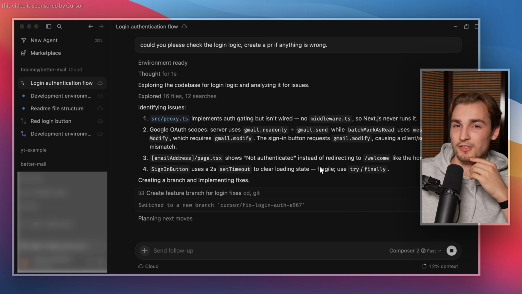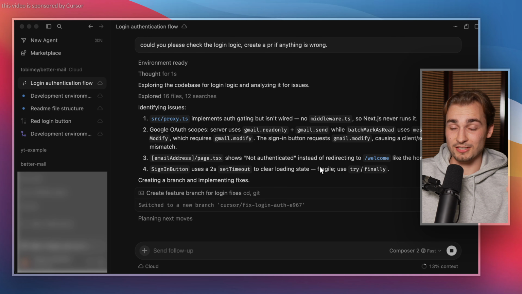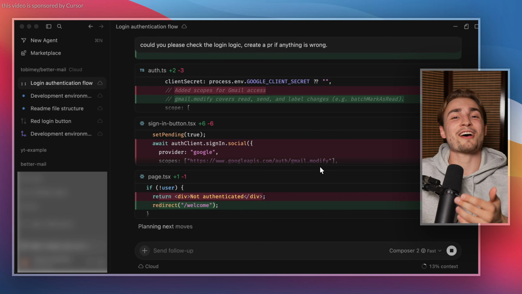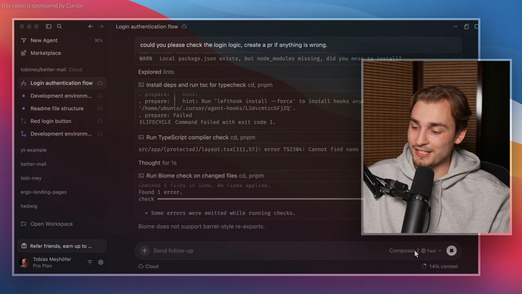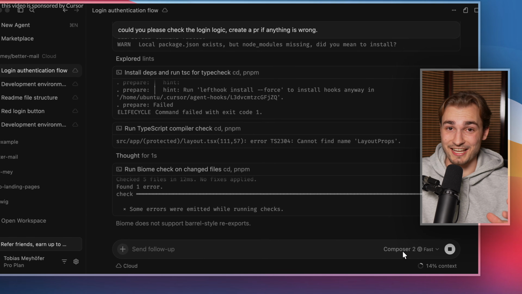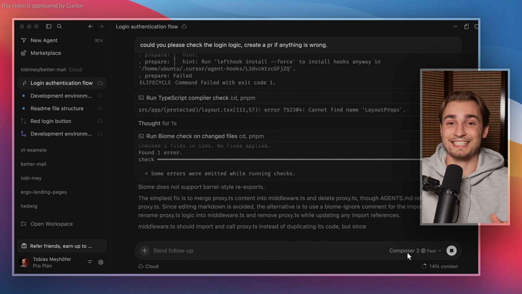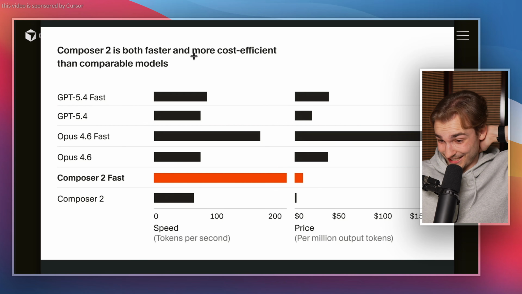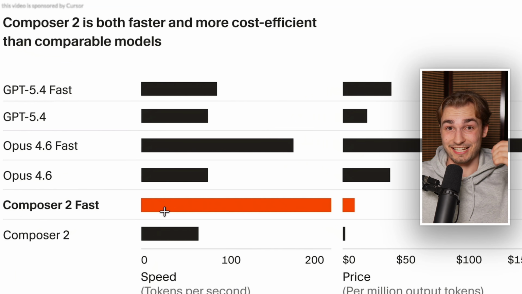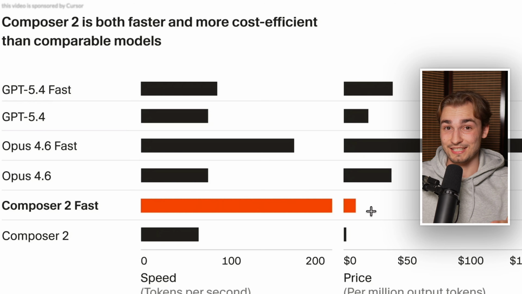But now you might have one thing in your mind. What about cost? Because I have a confession to make. That all costs money, and we don't have unlimited of that. And that's why I actually stopped using any of the models we all know, like GPT 5.5, like Claude Opus 4.7, nor any other of these frontier models, and I'm only using one model. You see it already here, Composer. Trust me when I say it's a game changer. Because when I see this image, it definitely is. It's fast, like very fast, and it's cheap, like very cheap.